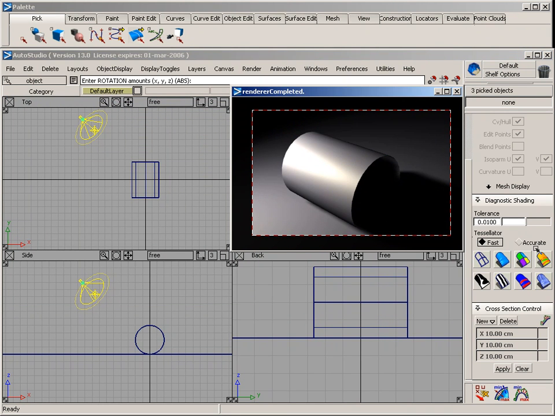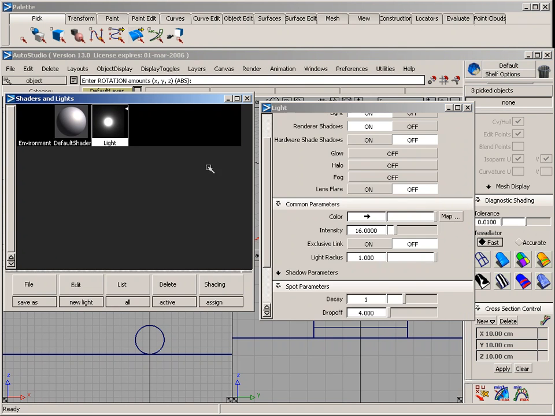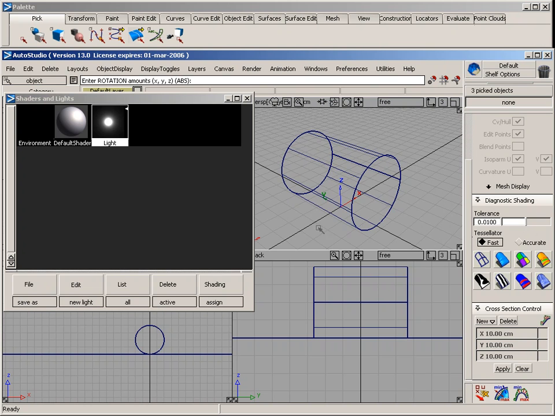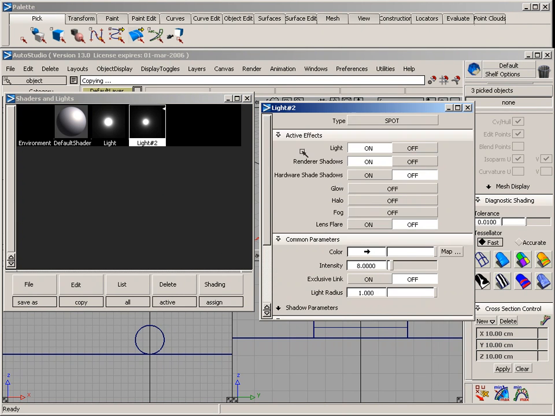Now notice that I start to get a very nice highlight across this part of the surface. However, it's a little bit strong. In other words, it's blowing out where I will lose surface definition. So probably a good number for this is somewhere in the 14 intensity range. Also, I'm going to create one more spotlight that comes from underneath the surface. I'm going to take this first one, make a copy of it, make it a much lesser intensity, such as 8, and turn the shadows off.